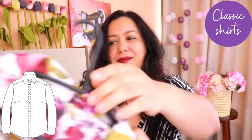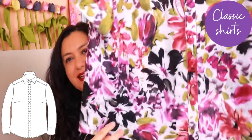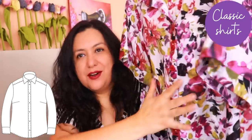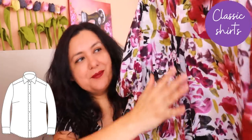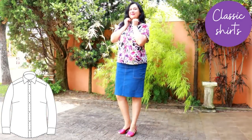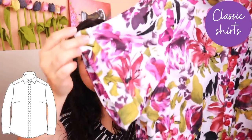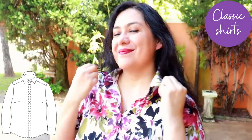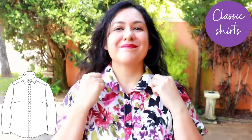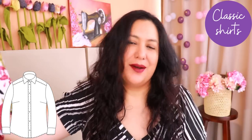Shirts are high on my list for quilting cotton — with an asterisk: try to stay away from boxy, oversized styles without fitting features, or you'll get folds and pleats everywhere because cotton is stiff and we have a shape. Let me show you my Aria shirt, made in May. It's a light to medium weight cotton with zero drape, but I made the full bust option, and it fits well. At the back there's a pleat that presses really nicely, and the curved hem works well.